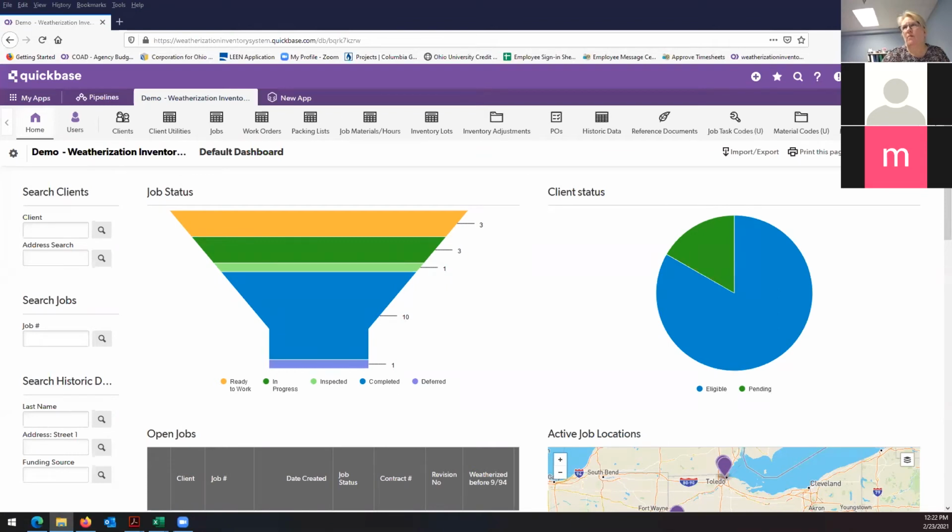Nicole, I have a question. You've obviously worked with a lot of different types of software over your career in this. How does this differ from other tools? And what do you think are the strengths of this one, and why did COAD choose this over others?